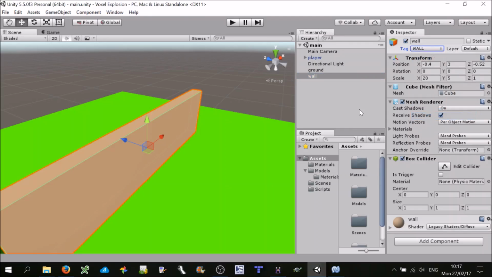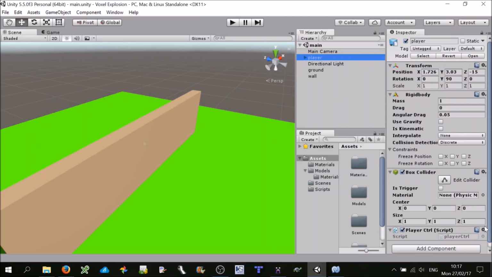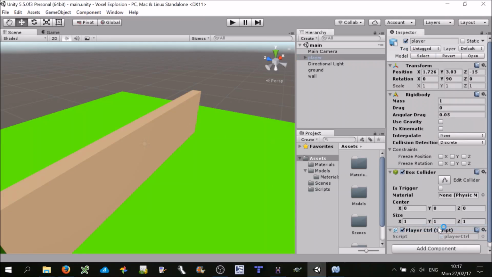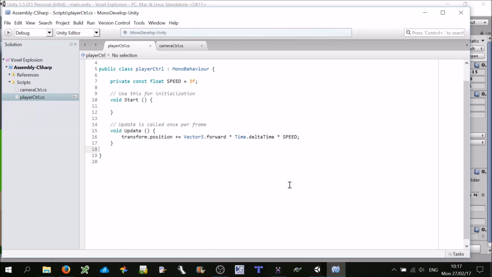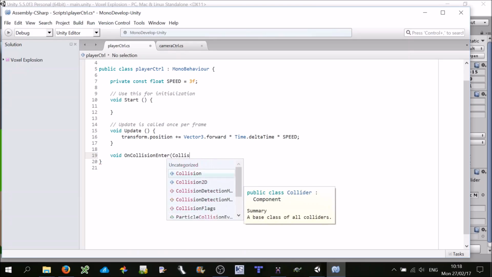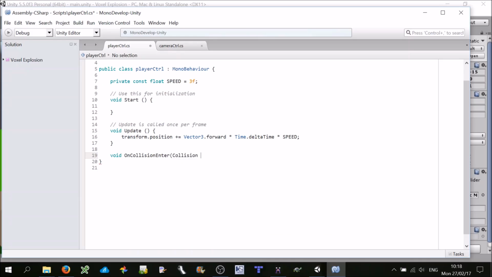And we can detect that wall by going into the player control method. So let's open that up. Edit script. And using an inbuilt method called OnCollisionEnter. Now it takes a collider, I think. No, it takes a collision as a parameter.